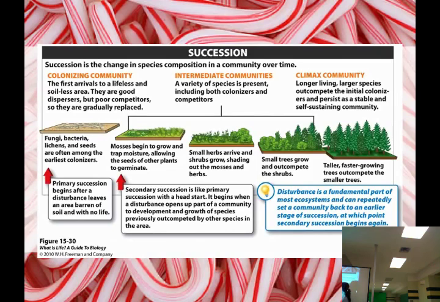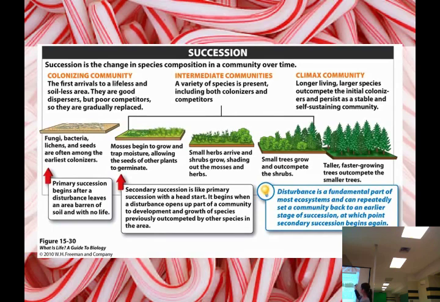Then you start to see the smaller herbs and small shrubs, small woody plants that are going to shade over the moss and begin growing up here. Primary succession is when you have first things coming in on barren ground. Secondary succession is where it has a little bit of a head start with things that are living on it. The disturbance happens first, then smaller plants begin to grow. Eventually small trees begin to grow and they compete with the shrubs until eventually we have our final, what's called climax community.